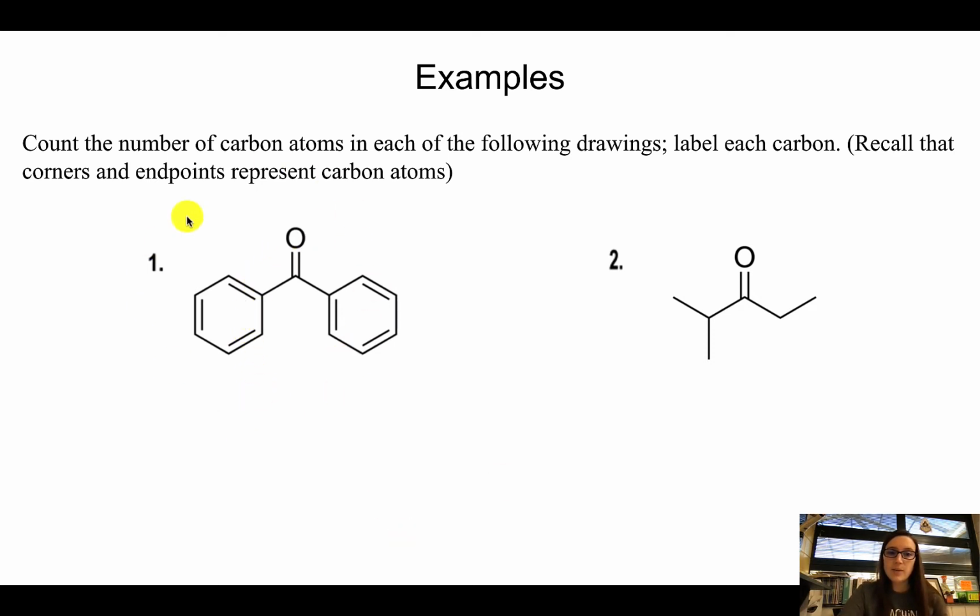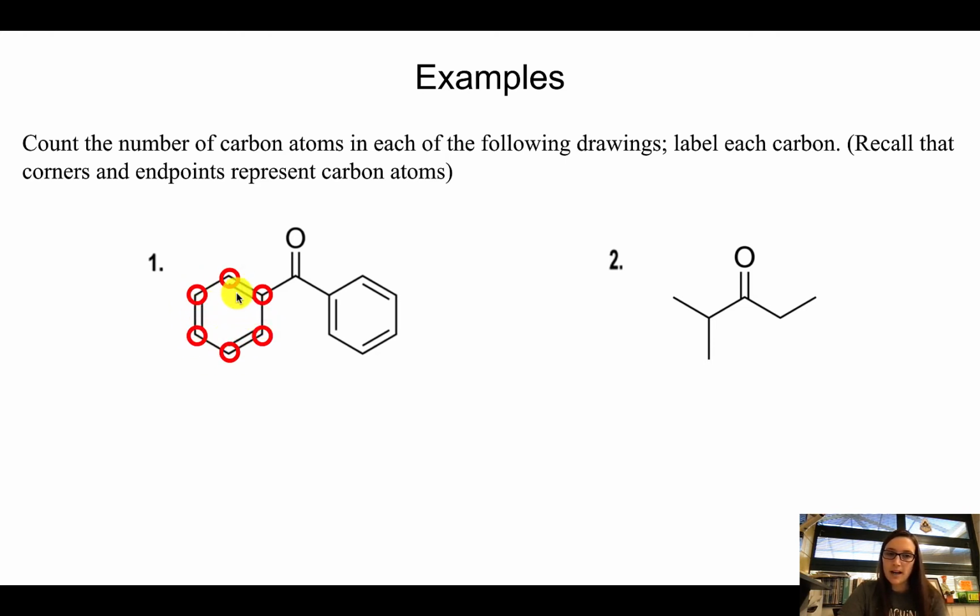If we take a look at example 1 here, notice there's an oxygen. We actually show any atom that is not carbon or hydrogen. We'll talk more about the hydrogens in a second, because those are unique. But here we see an oxygen, so obviously that's not a carbon. That means we have carbons at each of the endpoints of this first hexagon. So we have carbon, carbon, carbon. All right, so we have 6 carbons here.